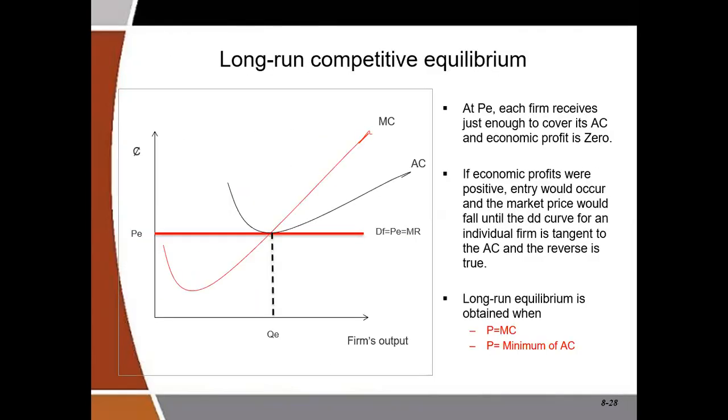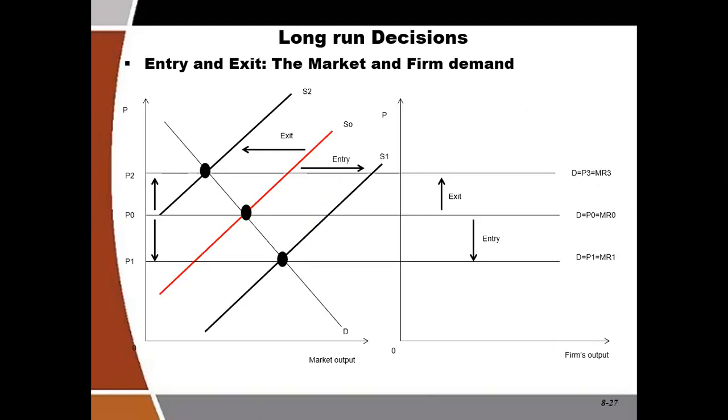Let's look at the long run situation of a perfect competitive market. Now, because there is free entry and free exit, what happens is that in the long run, so many firms can enter the market. So once so many firms enter the market because people are making profit, the aggregate supply of the market will increase.